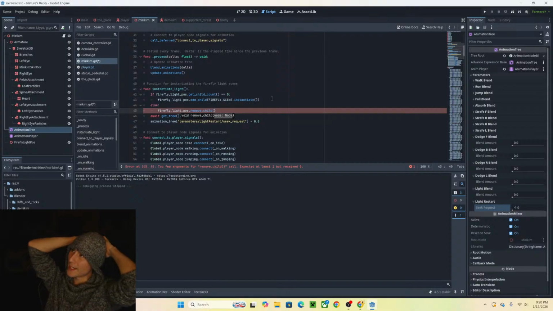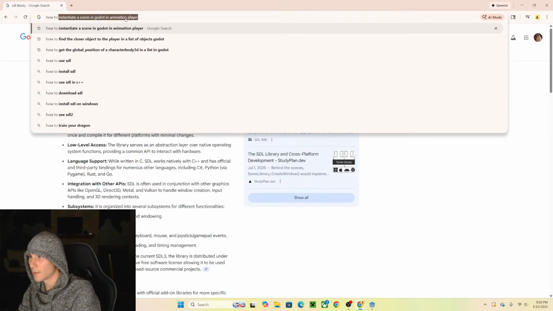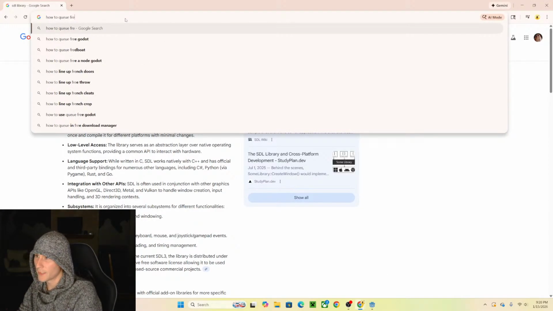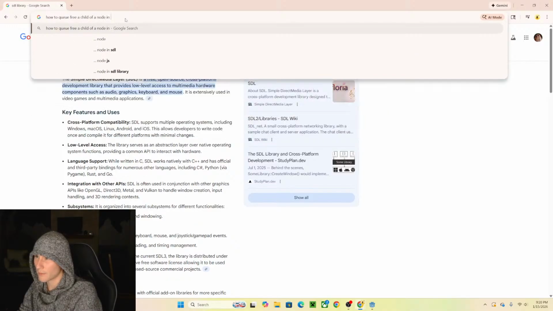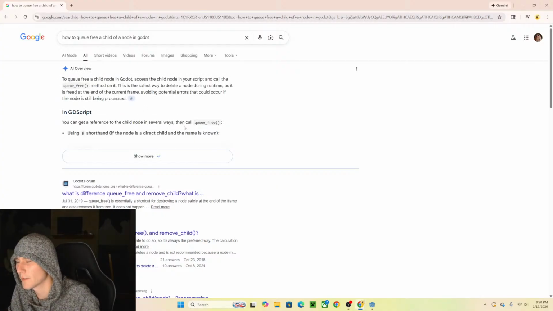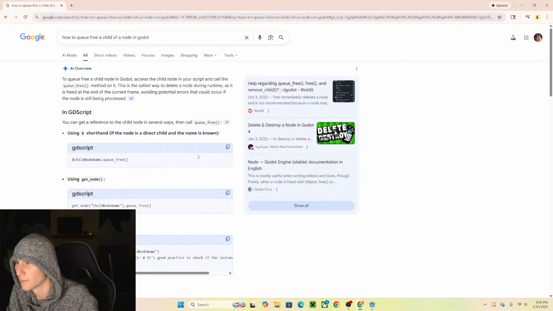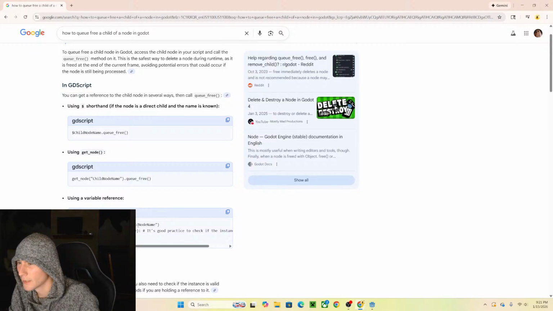How do I queue free a child? How to queue free a child of a node in Godot. Because I don't want it taking up memory. Removing a child just takes up memory. Get node, var child node equals get node.